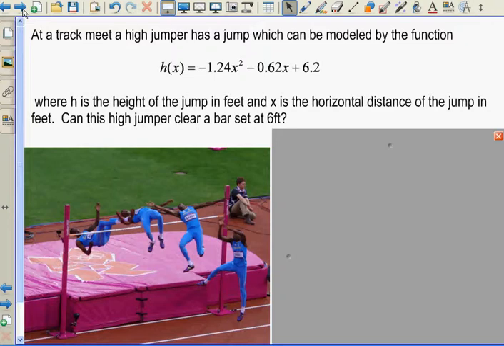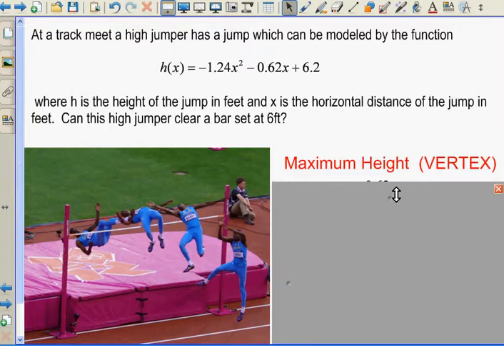And if we want to know how high they're going, the maximum height, that's the vertex of a quadratic. We want to see what the vertex is of this. So we're not going to be plugging in zeros because we're not finding intercepts. We're going to be finding the vertex. And remember, when we have a quadratic in standard form like this, if we want to find the vertex, we do the opposite of b over 2a, and then take that and plug it in to find y. So that's what I did.